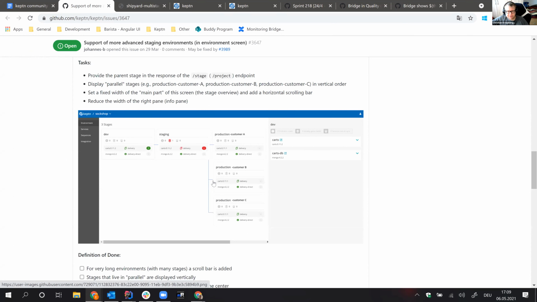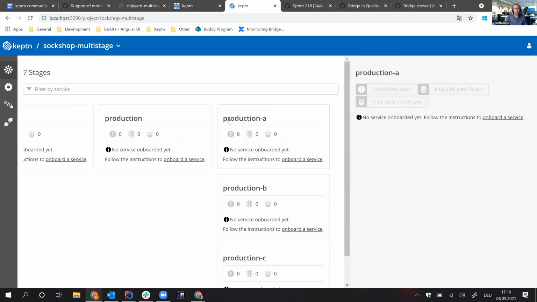So for instance, what if you want to group your stages based on production, but you say for customer C, you're skipping staging, but you want to group it there. But that's a more advanced topic. Yeah, so that would be a more advanced topic. Also, we would need to support that in the core. But I see it could be an enhancement there in the future. Currently, you just have it in that order, and vertically stacked if they are parallel.